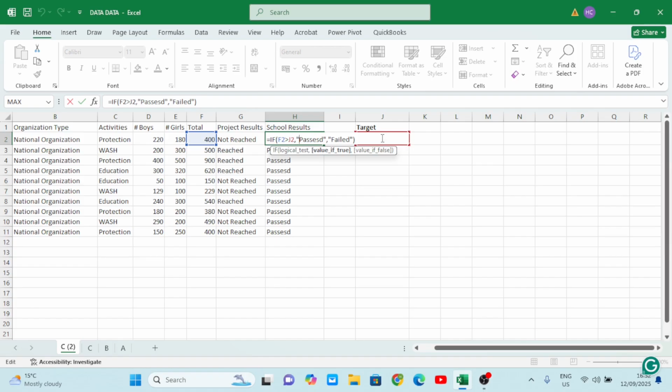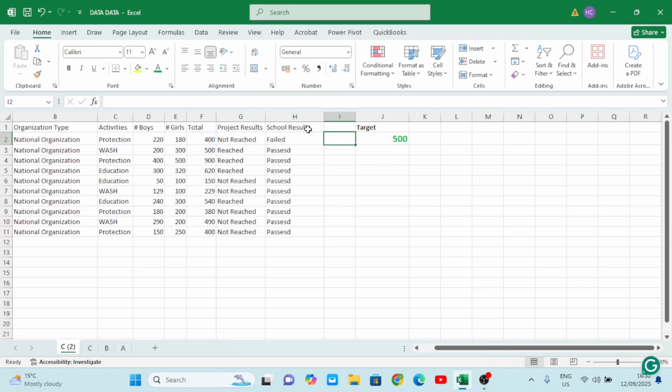Since we have referenced this particular cell, it gives us J2. We are going to come here and put our dollar sign. We put a dollar sign here, and we put a dollar sign also here. Now the idea, we'll click OK. Now the idea is that when I share it again like this, you see what happened?